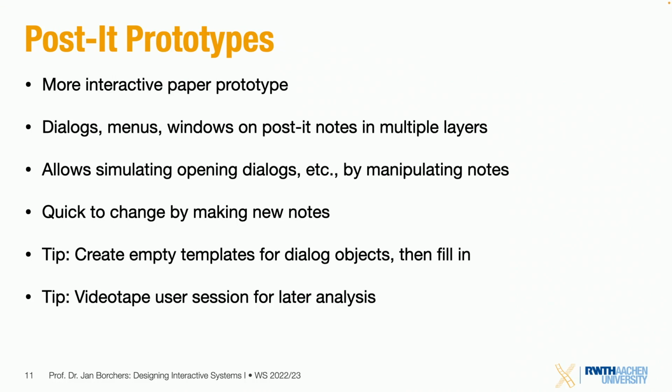And what you do is you basically create your dialogues, your windows, your menus, all this kind of stuff on post-it notes of different sizes, not just one standard size. You actually cut them up into small pieces sometimes, in 2, 3, even more layers. This allows you to simulate changes of just part of the UI, right? So when a user opens a drop-down menu, you don't need to draw a complete new screen, which is really annoying to do. You just basically draw the drop-down menu and stick it on there, right? And it covers the rest of the screen, just like a drop-down menu does in an actual application.